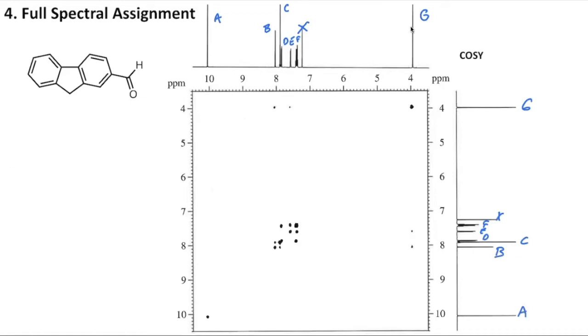And just double checking to make sure that you've got the right assignments there based on the ppm shift. Sometimes I've seen different data that will arrange the scales differently on either side. So just make sure that you're checking, okay, A was about at 10 ppm and it is here as well. Okay, now that we've got all of our labels on, we want to put in our identity diagonal so that we can ignore all of the peaks that fall underneath that because we know that those are not peaks of interest. I'm going to take my pencil size down a little bit so that I can make these lines nice and fine to not cut through anything unintentionally.